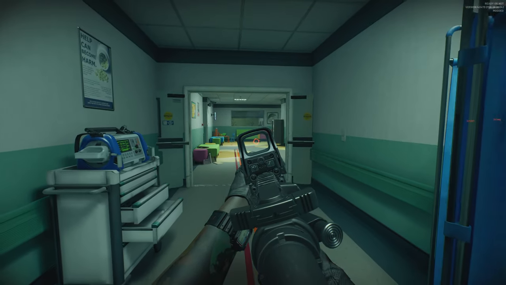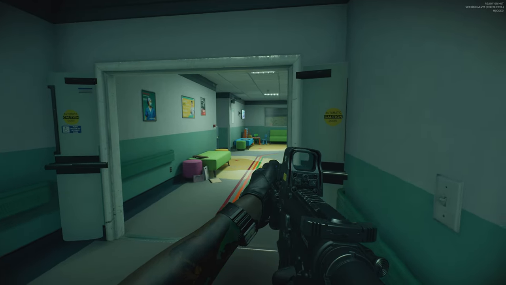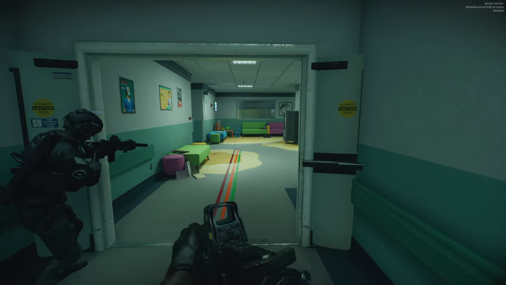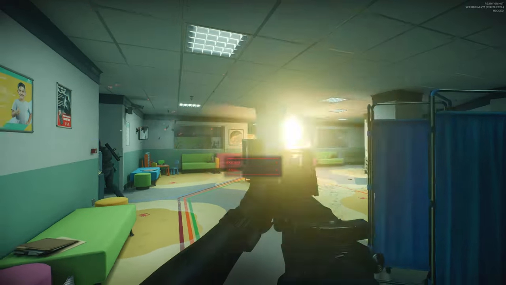Get down and keep your hands up! Stack up on the left. Getting into place. Moving clear with me. Moving clear on me. Several openings. And he's running. Okay. Red.